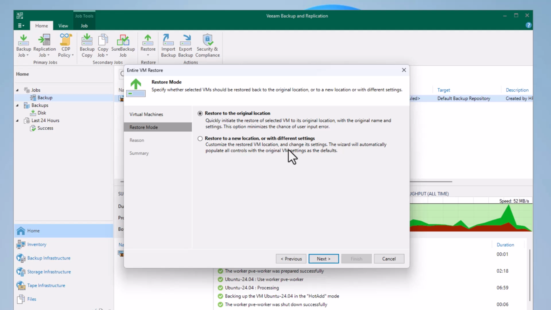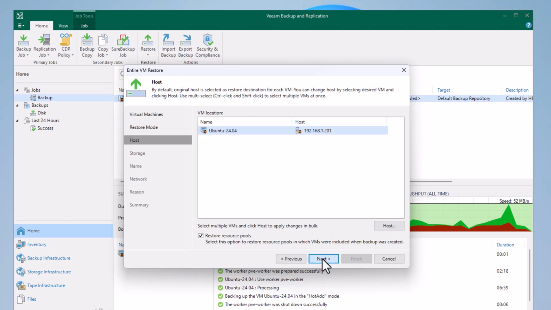If you want to start from scratch, you can just restore to the original location, but in this case the old virtual machine will be overwritten. But if you want to keep the old one and create a new one in a new location, you can also do that using this option here, restore to a new location. So let's choose this second option because I want to keep my old one.